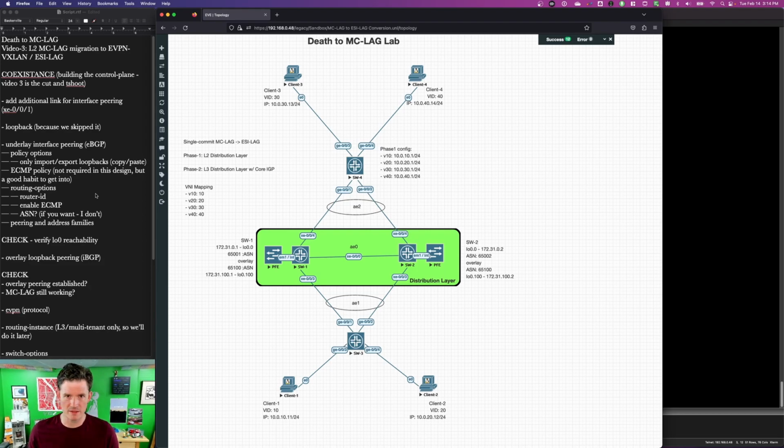The reason for that is that we need a link that we can do our BGP peering over. The BGP peering we're going to be doing is for both the underlay and the overlay. I don't remember if I talked about these terms in the first video. I don't think I would have had cause to. And I'm almost certain I didn't talk about them in the second video, which dealt specifically with the EVPN control plane and not necessarily the concepts in an EVPN-VXLAN configuration that's on a switch.